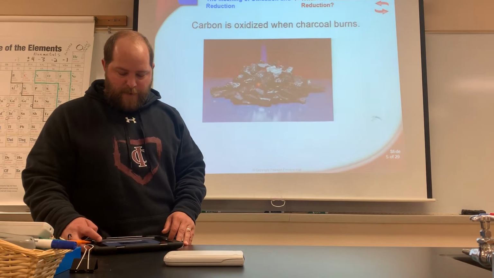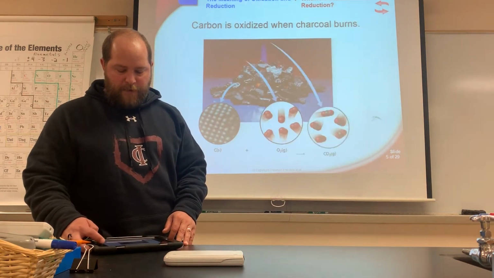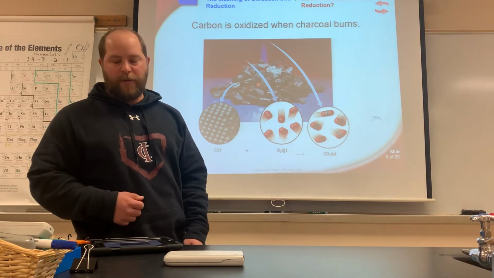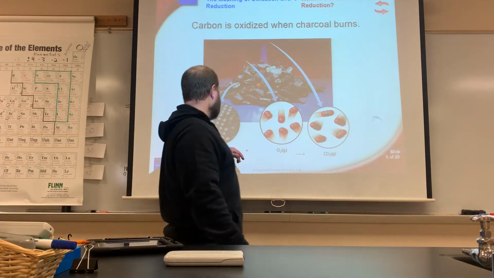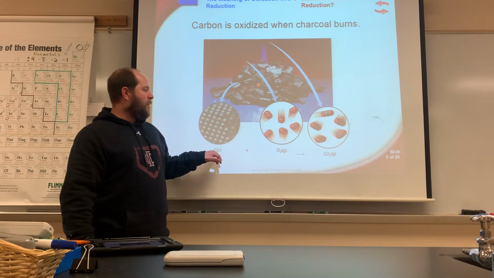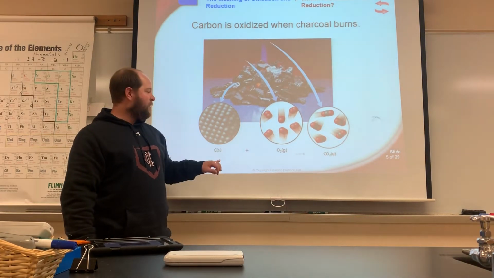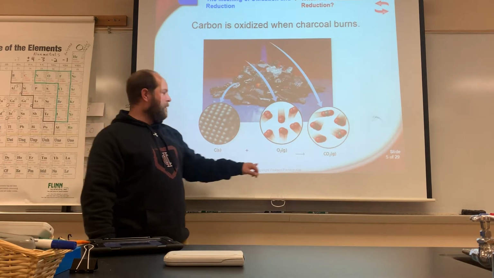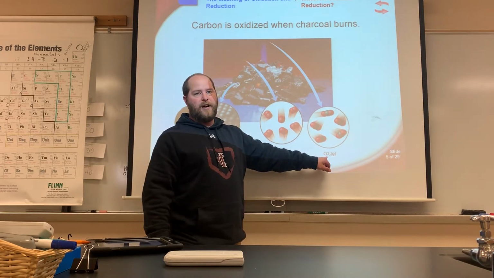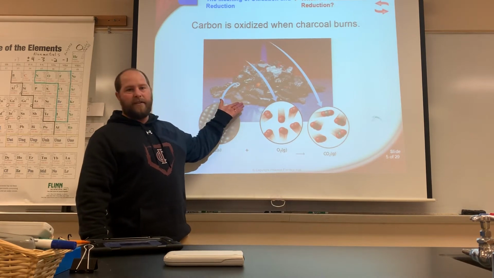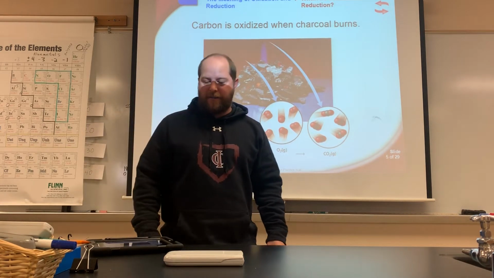Let's look at a couple more examples. If you consider burning coal, or like in a charcoal grill, it's basically pure carbon, okay? In order for carbon to burn, it's going to combine with the oxygen in the air. So as you can see here, the carbon is gaining the oxygen. So that's the substance being oxidized. So the coal here, or the charcoal, is being oxidized.